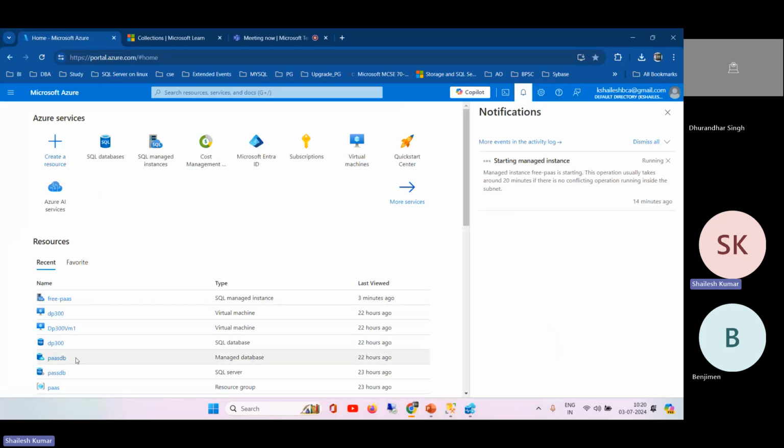We can even connect this system. We get a button on the left side. We just click on that and we can go with the recommendation, and you can click and implement it, but it will take too much time. So from my side the best practice is just copy this script and run it from Management Studio simply, not from the portal, because from the portal it will take 2 or 3 days.